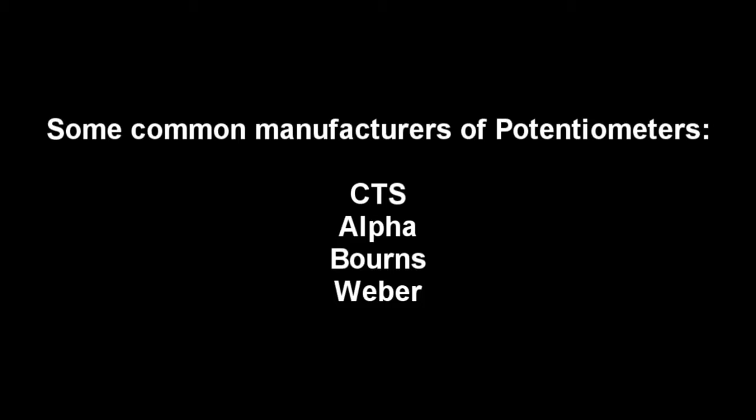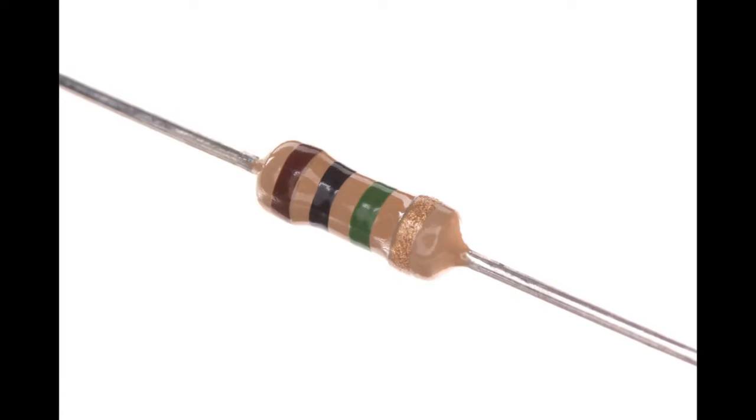So to understand a volume pot, we have to first of all go back and understand a potentiometer in a general sense. It really is a resistor, something that's going to resist or impede the flow of current, or in our case, it's going to impede or resist the flow of the output of the pickups on the guitar.